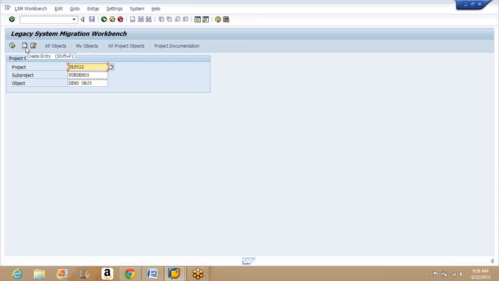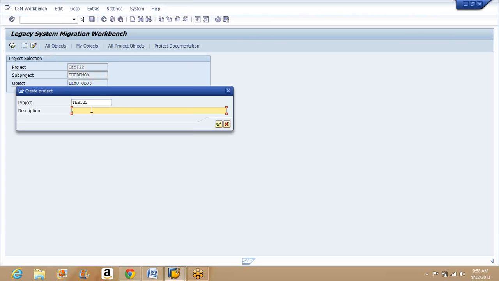When we click on the new one, create entry over here, it asks for a project name and a project description. You can give any description name, like test description. Once you click the continue button, it asks for a sub-project.